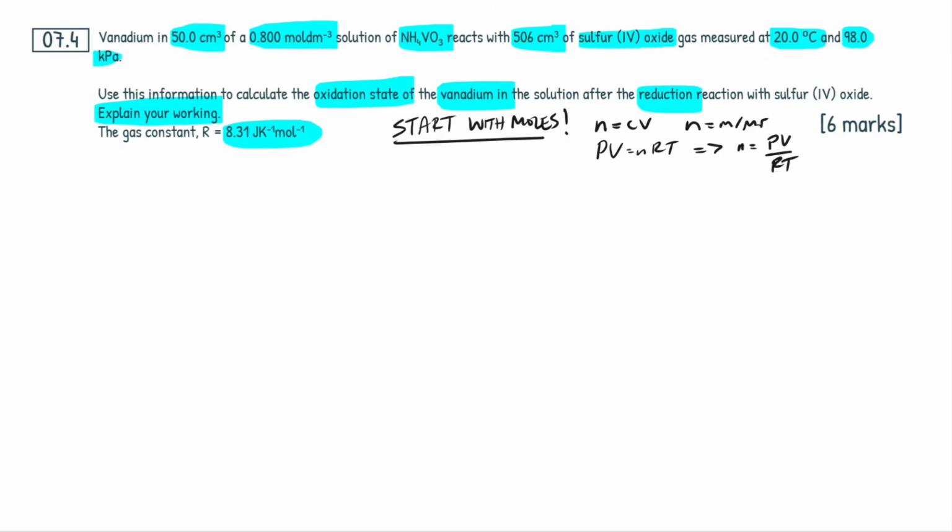And we're actually given some variables here that we can use to work out the moles of the vanadium and the moles of the sulfur 4 oxide. So let's do that. So moles vanadium equals, here it's super easy. We have a volume variable here and a concentration variable here. Multiply them together, simple as that, right? So 0.8, I'm going to do the conc first, multiplied by 50, right? Convert units, decimeter cubed. I'm not going to go through that. I'm just going to do it. Times 10 to the minus 3, same as divide by 1,000. That's just the way I like to remember it.